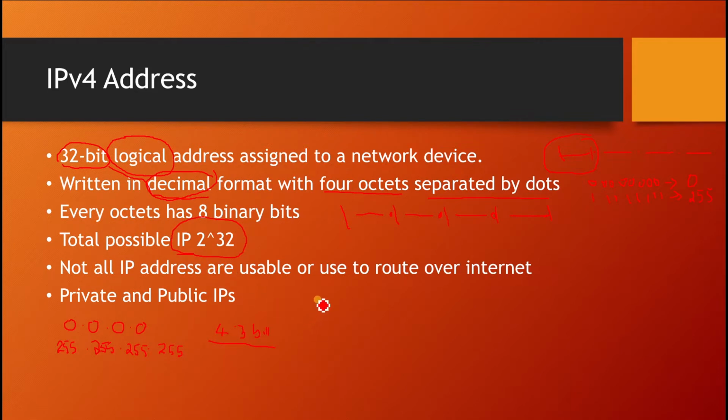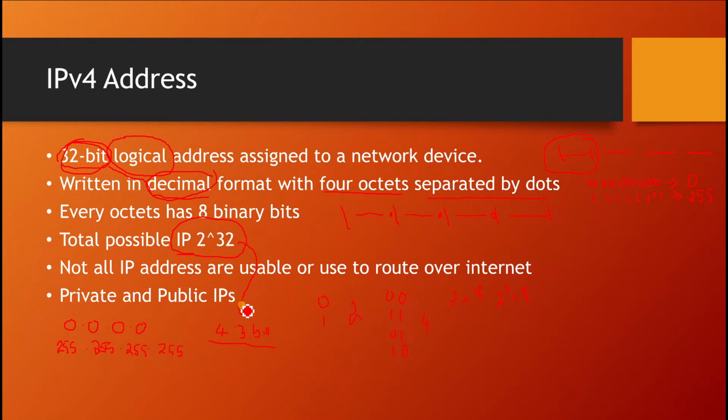If you see one binary number, the possibilities of the values are 0 and 1, so 2. If you have two binary numbers, you can have 0,0 and you can have 1,1, right? Or you can have 0,1 and you can have 1,0. So you can have 4 different numbers. If you have 3 binary numbers, you can have 8 different combinations, which means 2 to the power 3 equals 8. So in IP version 4, we have got 32 bits. That means 2 to the power 32, which is about 4.3 billion numbers.